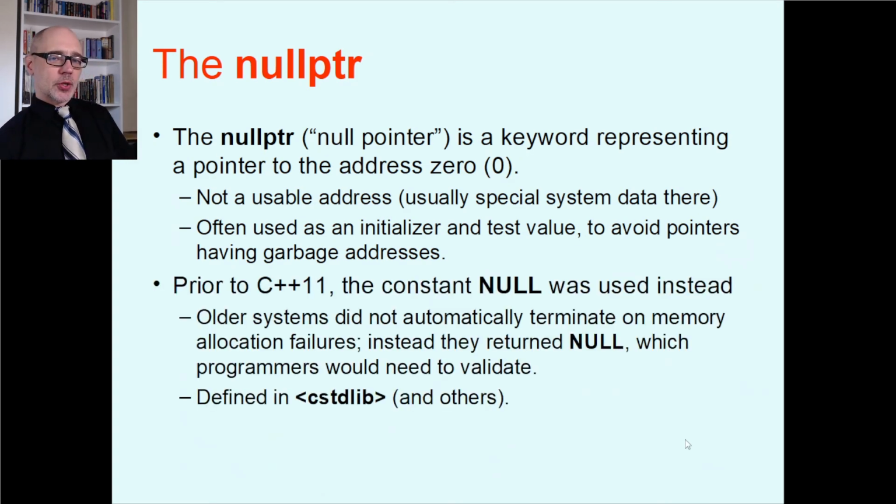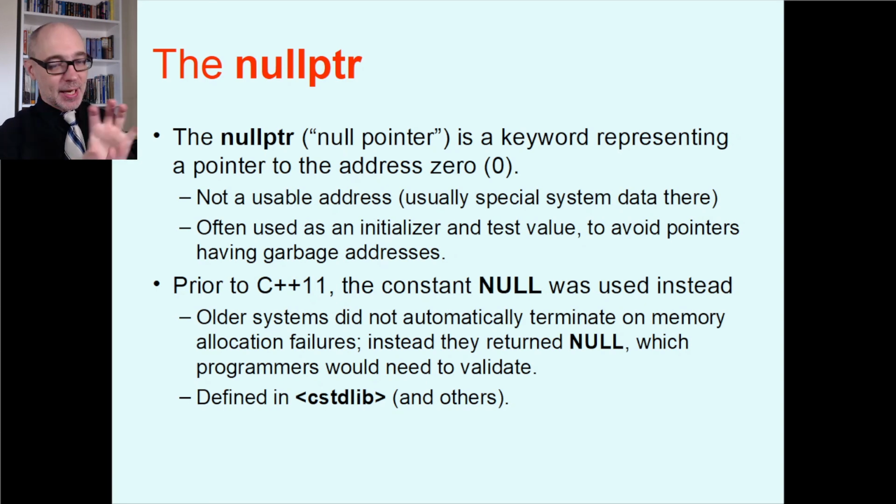Now that is actually, to my taste, a new keyword in C++ as of C++11, which is to say the version that was defined in 2011. Prior to that time, there wasn't a keyword, there was a constant called NULL, all caps, N-U-L-L, for the same idea. NULL is actually just the number 0. So if you look at older code, you're probably going to see this NULL value instead, and the way that the allocation failures work differently.